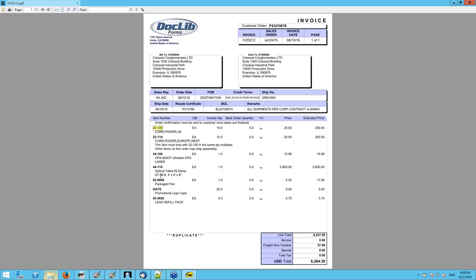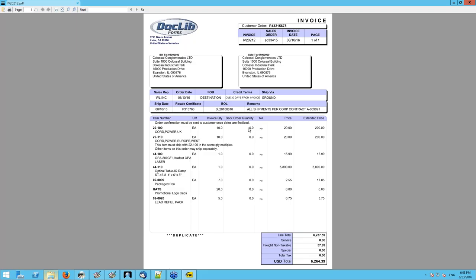We've got color in here. We could add barcodes to anything you needed on the page. And then we've got a nice, easily readable trailer page. We could put your remit to information down here, and so on. It's wide open. As you can see, it's a very nice looking document now that could either be printed, emailed, faxed, or stored into a document archiving solution, such as our DocLife product.